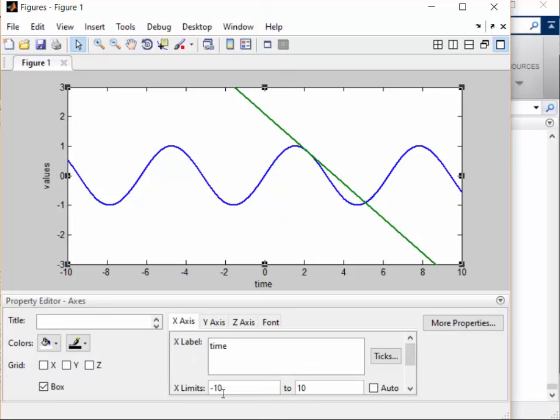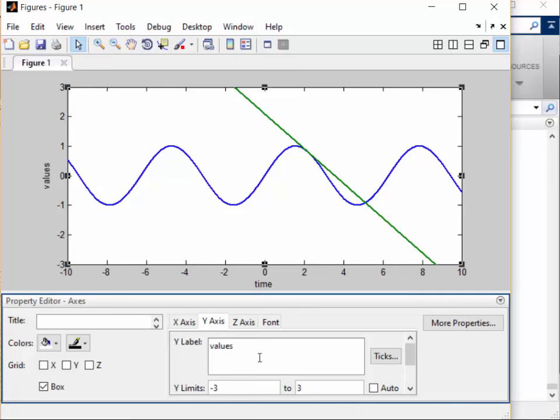So, for example, I could change the limits on the horizontal axis or the vertical axis. And I can change this label too. Maybe I wanted to capitalize it, so Values, like so. Doing that, I changed it and it changed right up there. So you can mess with stuff this way. It's actually really kind of nice.